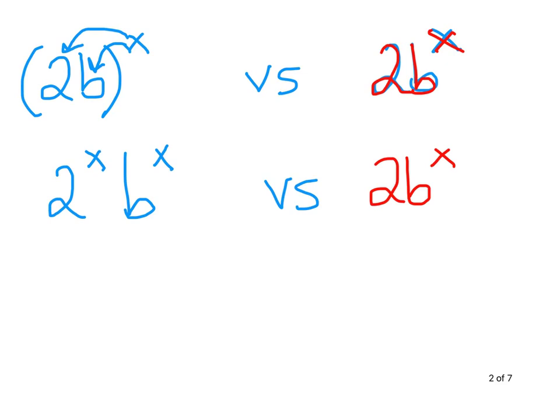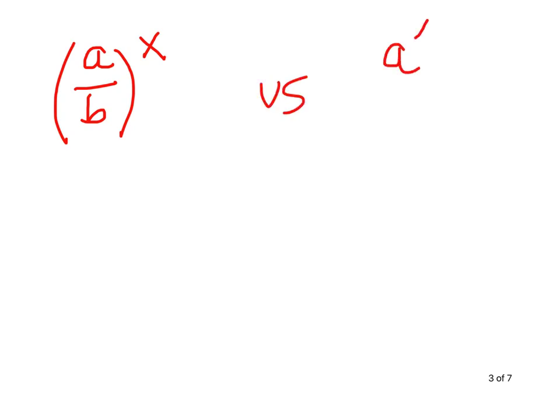Yes. Okay, awesome. Now we have the power of a fraction rule, but really it's just distribution again, okay? So say we have a fraction, because it's similar to the division rule, except that it's the same exponent. That's the only difference. So I'm going to compare the two. So if I have (a over b) to the x power versus a to the x power over a to the y power.